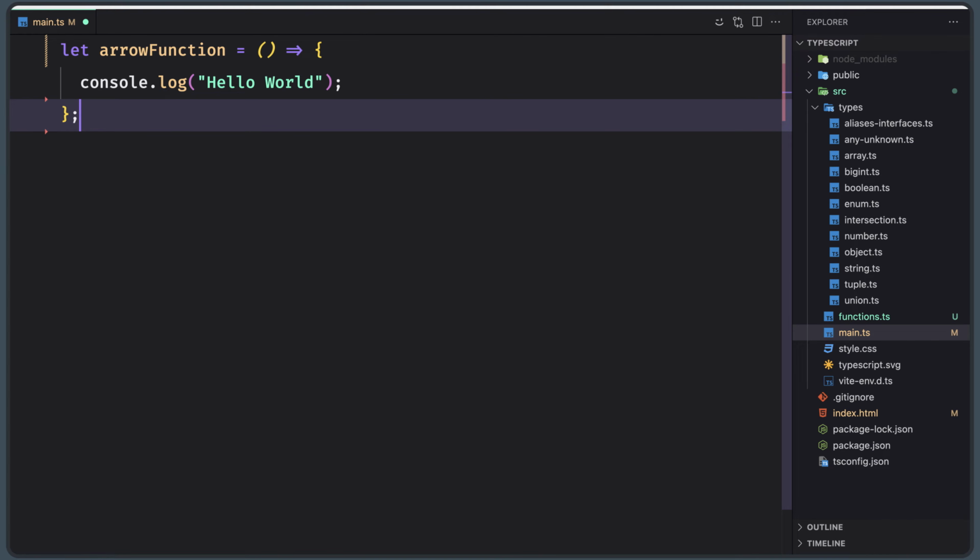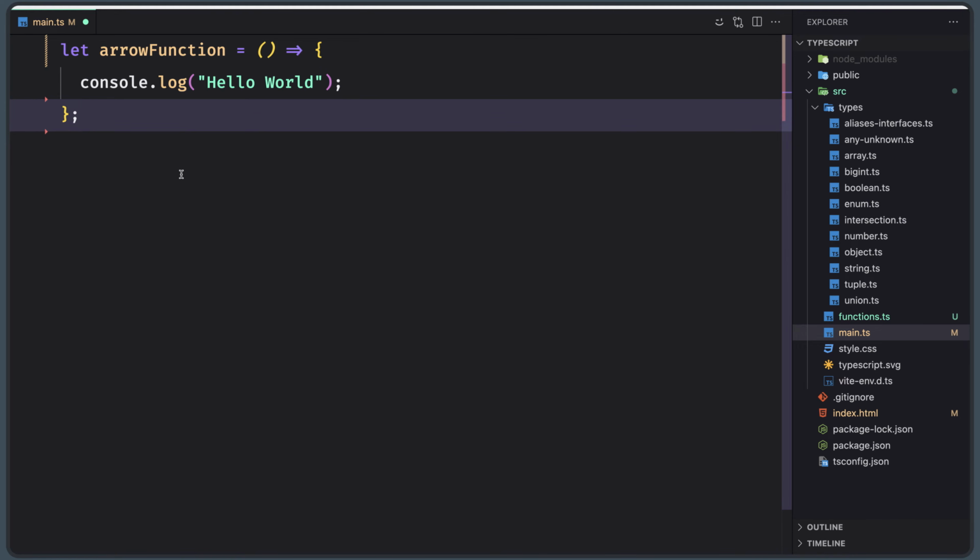And yeah, I'm going to leave it like this. So here we have parentheses, and parameters are passed in the parentheses, and the function expression is enclosed within the curly brackets. Now the fat arrow, or the equal sign and greater sign, separates the function parameters and the function body.